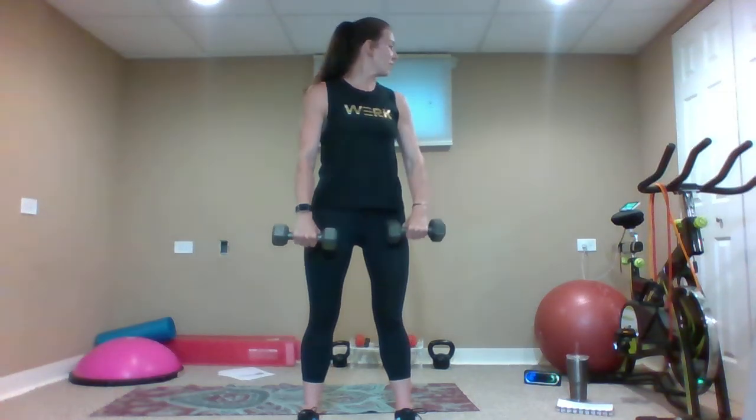If at any point you want to take this down to one arm, you can take this to one arm at a time. Whatever feels right for you. You're here for 20 more seconds. You've got this. And then we're going to move on to our lower body. We're going to keep this going here for 5, 4, 3, 2, and rest.